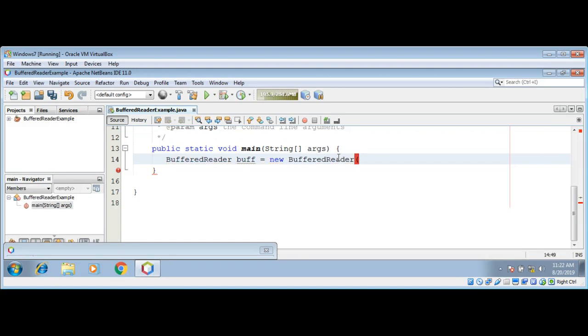Create an object of new buffer reader and pass in new input stream reader and pass in system.in.